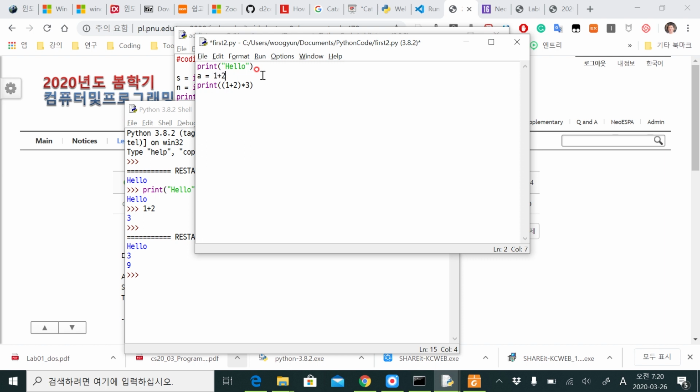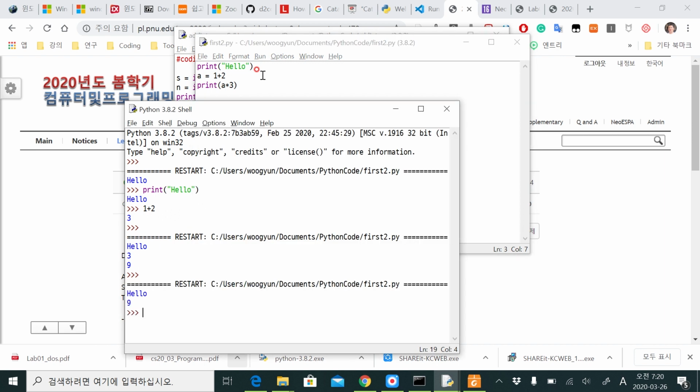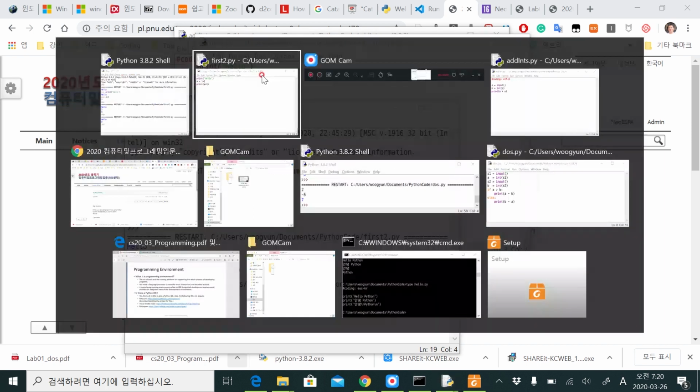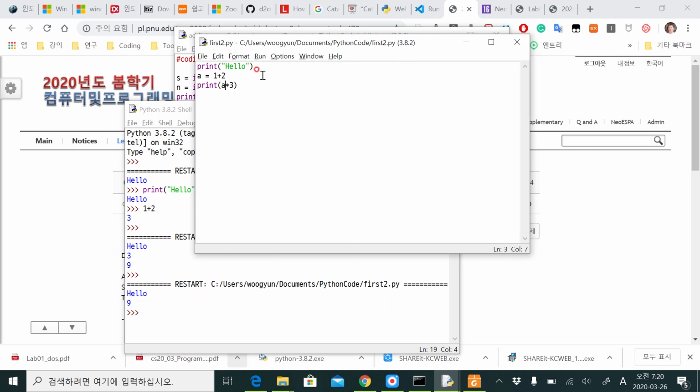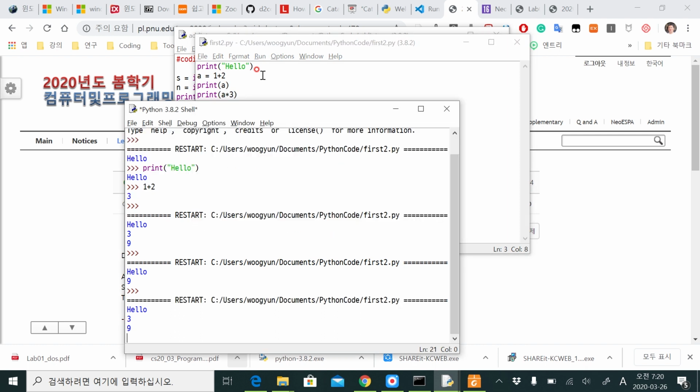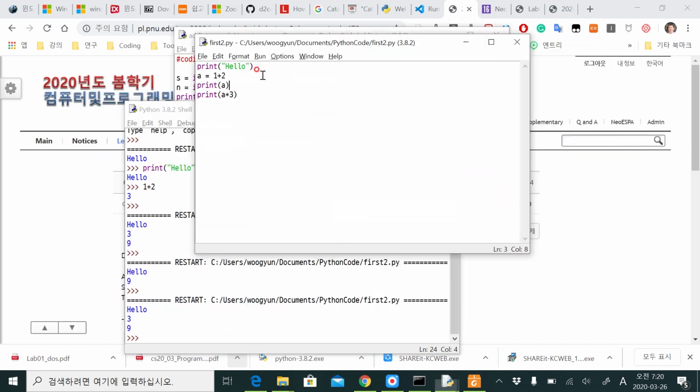Then you can reuse the value of a by typing a times 3. When you execute this, it will print 9 properly. The 3 is not printed because you didn't print a here. So to print both, it will print 3 and 9 properly.